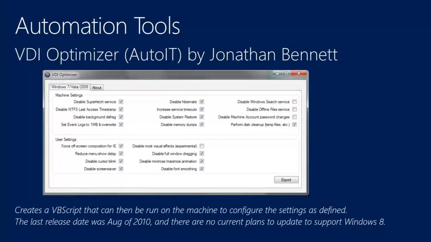Because what we were finding is customers were coming to us, particularly in field engineering, where they've implemented a solution for VDI, and then it breaks in some manner, and then we come on site, and it's like, well, geez, why did you do that? Well, the vendor told us to. Well, that wasn't our recommendation. But then you turn around and say, well, where's Microsoft's recommendation on VDI? Well, we didn't really have one. So now we do. So yeah, we updated this for Windows 8 and Windows 7, tweaked it, and it's publicly available.